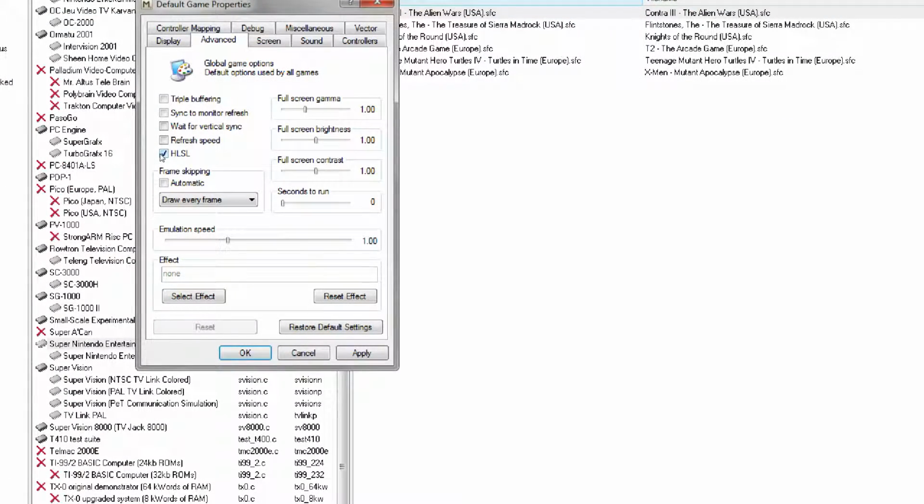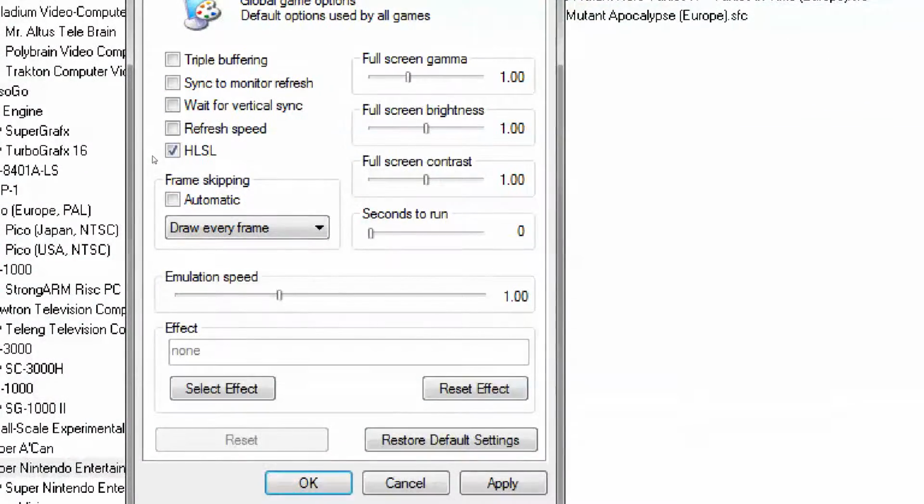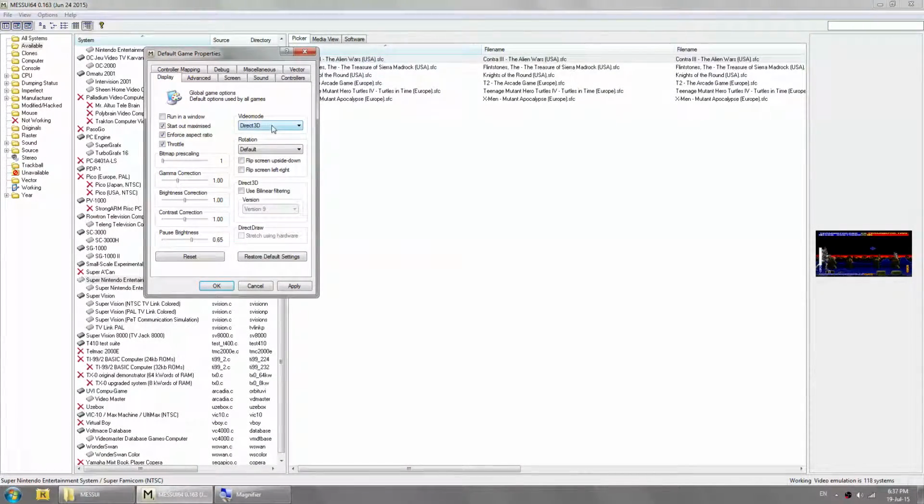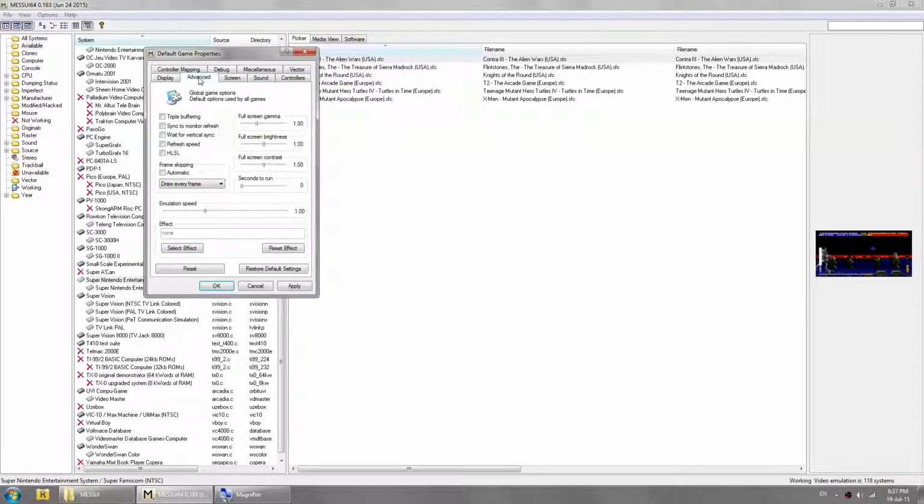If you don't have this checked, or if it's disabled by default, like grayed out, make sure to go to display options and make sure that your video mode is set to Direct3D. Okay, this is everything that you need to do to activate HLSL to work in the game itself and the emulator.